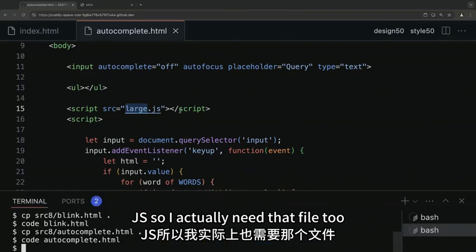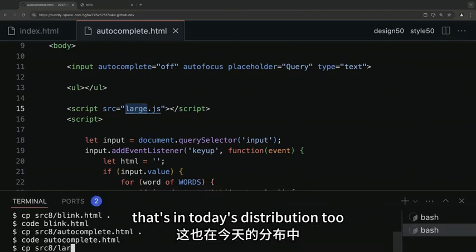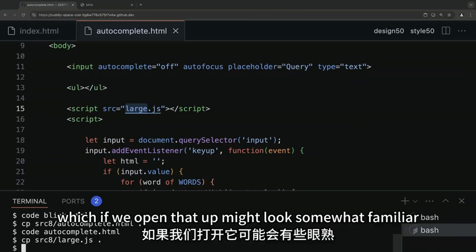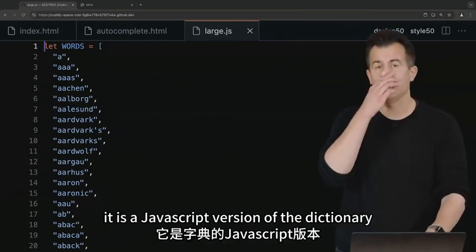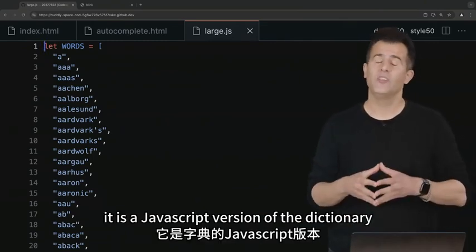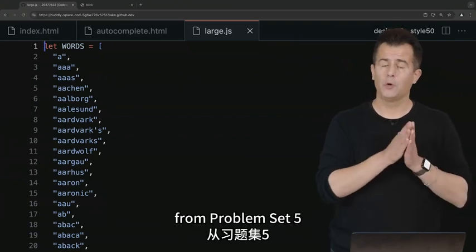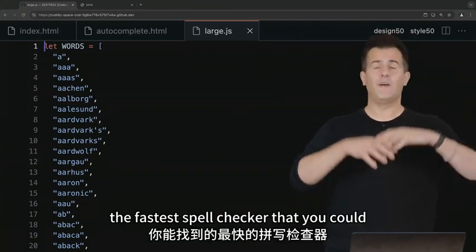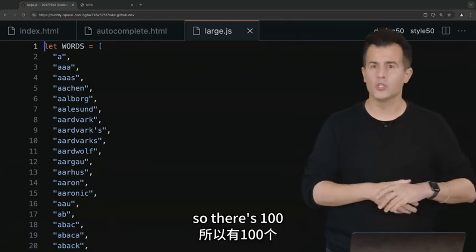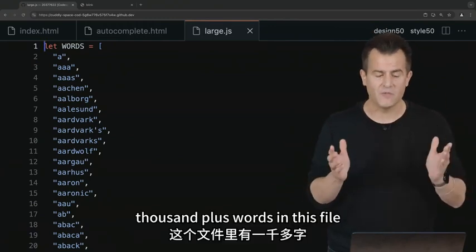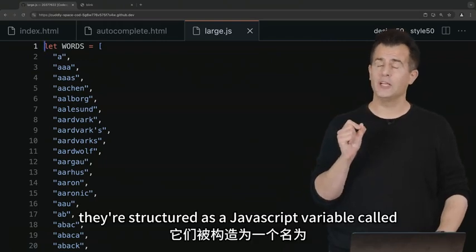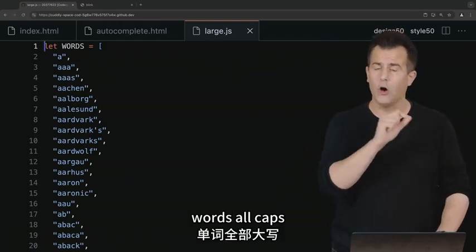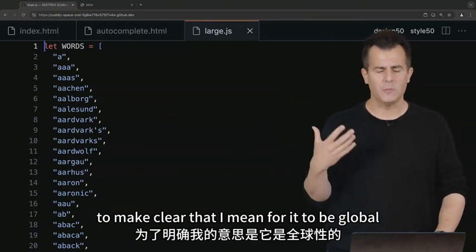So I actually need that file too. That's in today's distribution too. So let me grab large.js, which, if we open that up, might look somewhat familiar. It is a JavaScript version of the dictionary from problem set 5, wherein you implemented the fastest spell checker that you could. So there's 100,000 plus words in this file, but notice they're structured as a JavaScript variable called words, all caps, to make clear that I mean for it to be global.